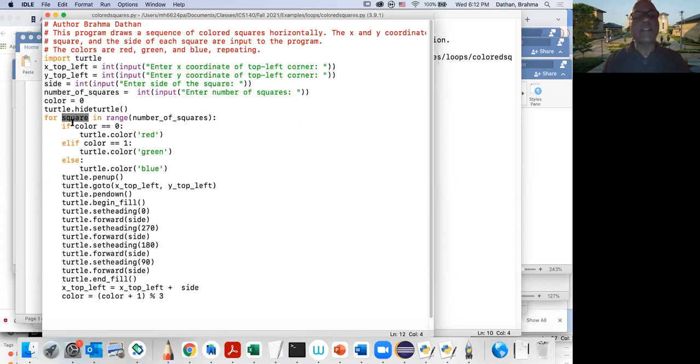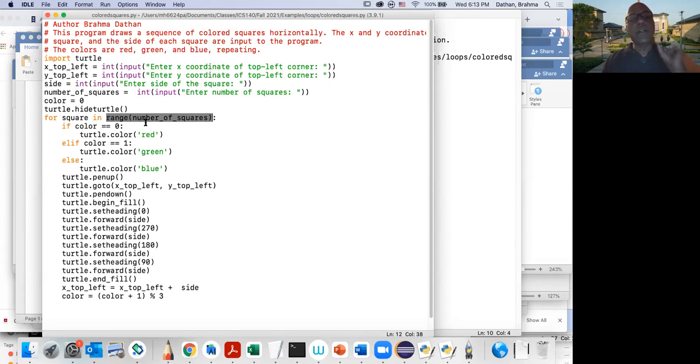Instead of calling it number or index or something, I'm indicating that I'm drawing a square by giving a variable name called square. So the syntax is to write for, then put a variable name, and you always put in. So it is very simple to remember: for a variable and then in. And then things can get a little more complicated than that.